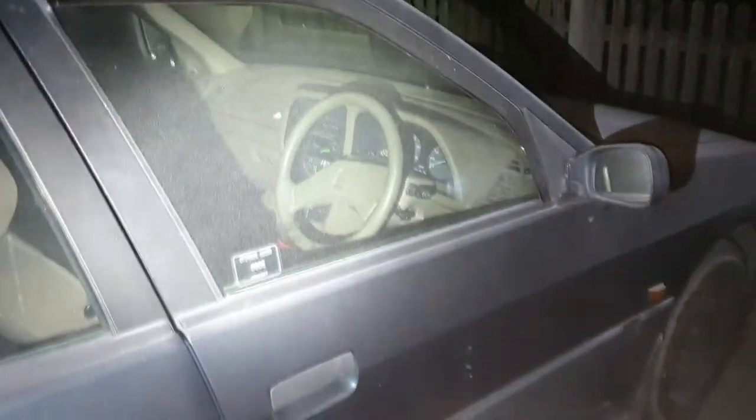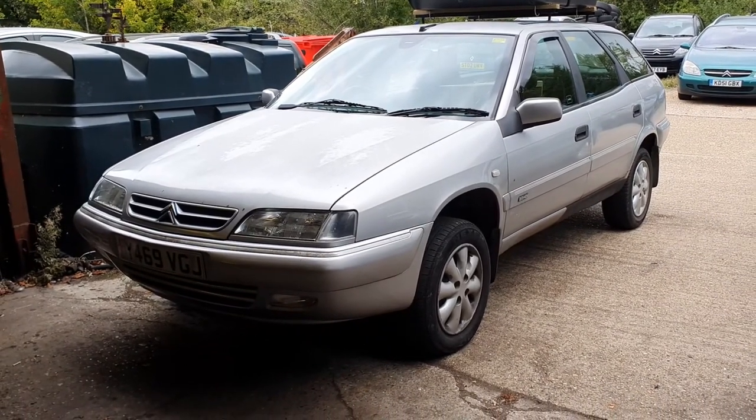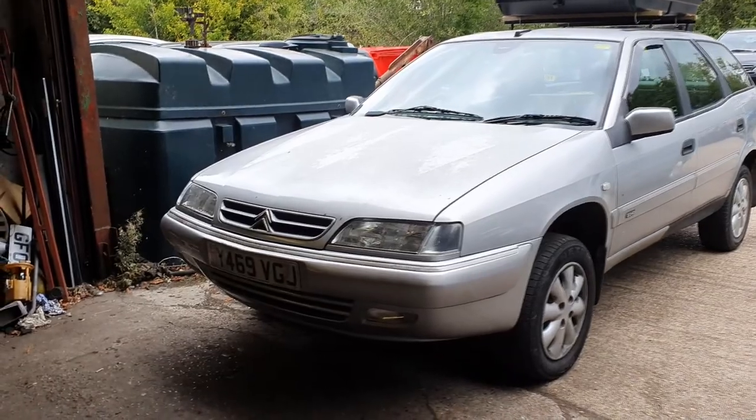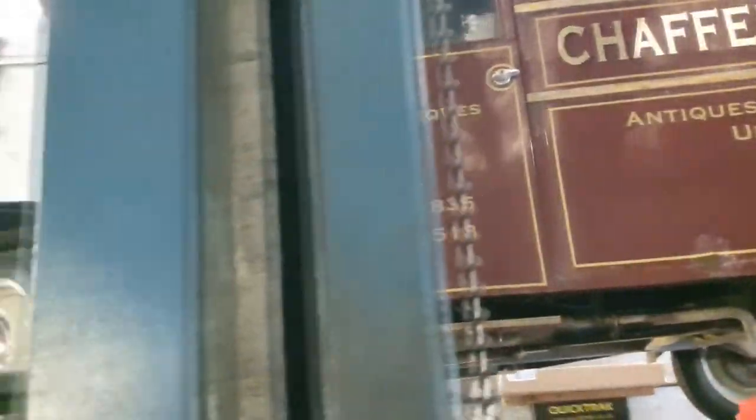Yeah, it's dusty where it's been sitting for so long. It's like one of those abandoned cars. Well, I suppose it is, but... Barn find Peugeot. Just come here to give her a quick service. Well, I say service, just pump up all the tyres. Her MOT was done recently, so she should be good for the long road. And look, it's this again.